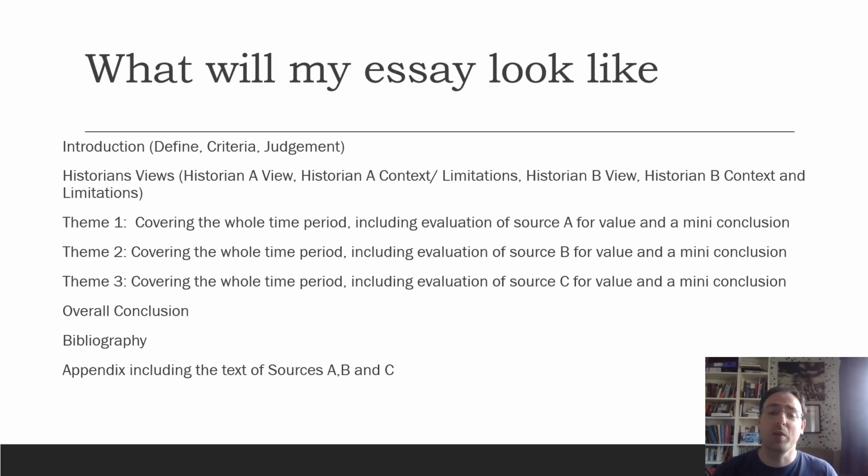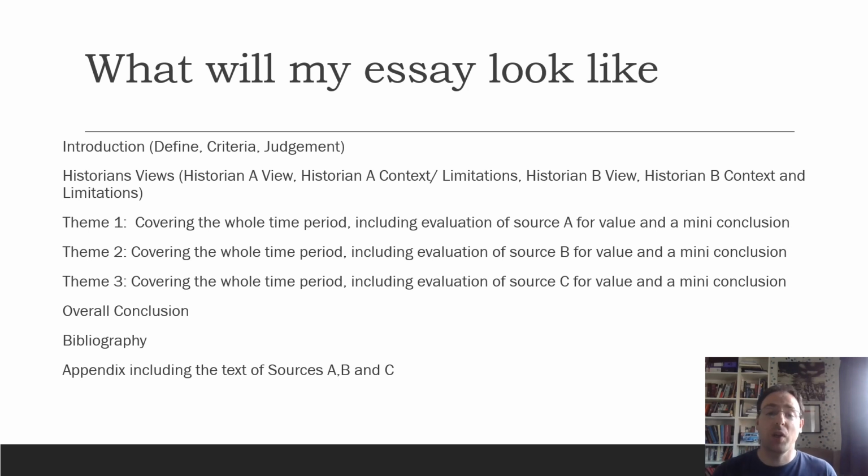You will have a section near the beginning where you will look at the historians' views, and so this might look like starting with 4 solid paragraphs: historian A's view, then some evaluation and context and limitations, historian B's view, then another paragraph looking at context and limitations on their view.